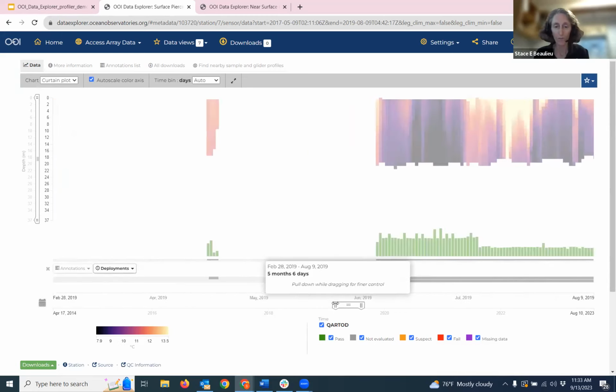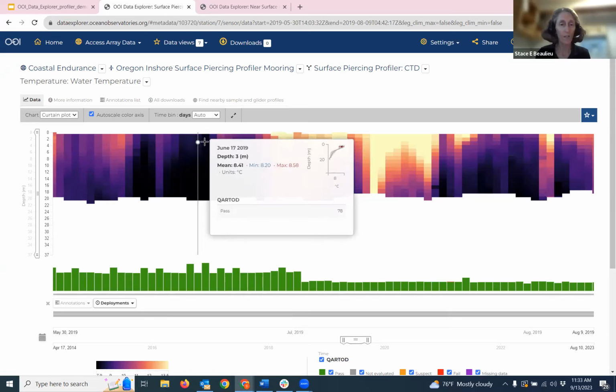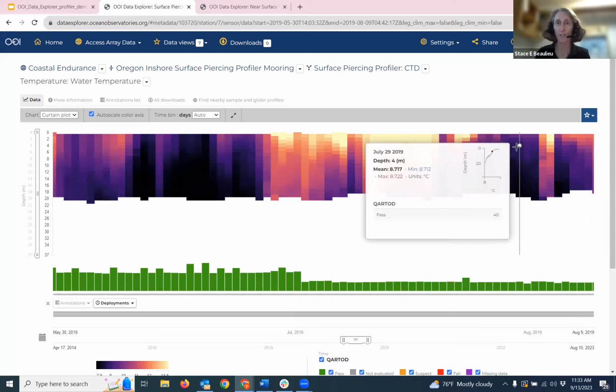And what do I see? I see that the temperature is approaching 8 degrees Celsius near the surface. Look at the depths. This is binned data, binned by 1 meter depths. This is in mid-June. And then we have a period of warm temperatures and then some cooler temperatures near surface as well, near the end of July.